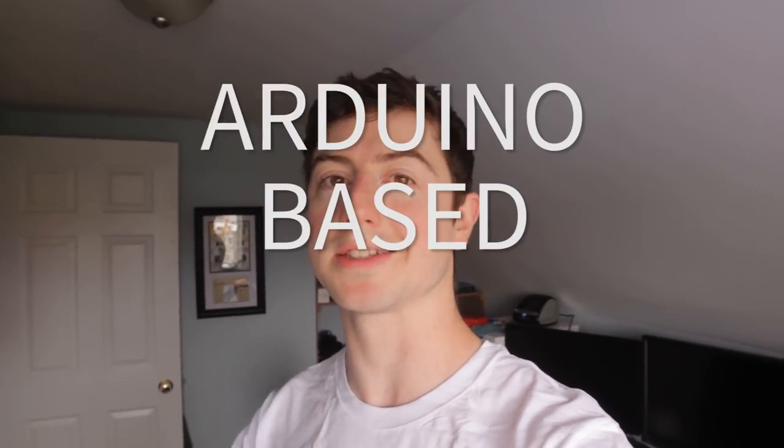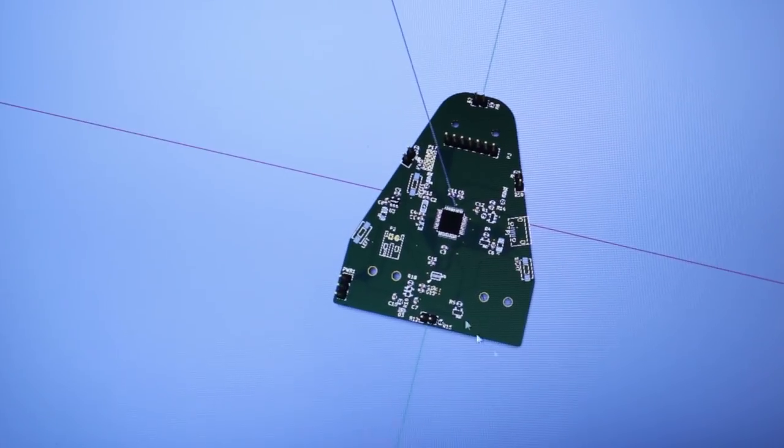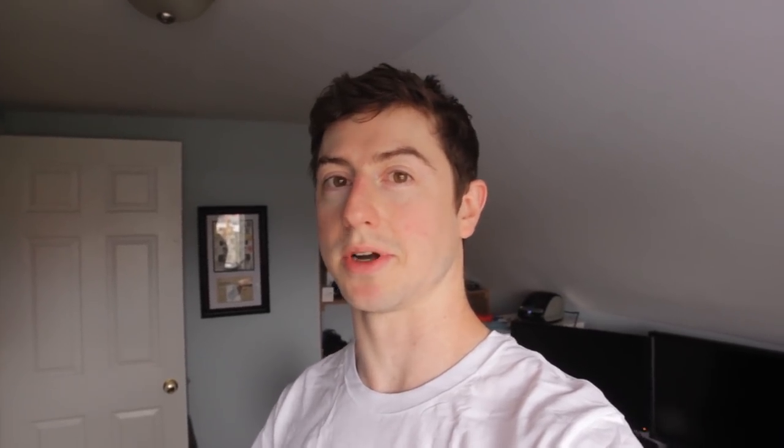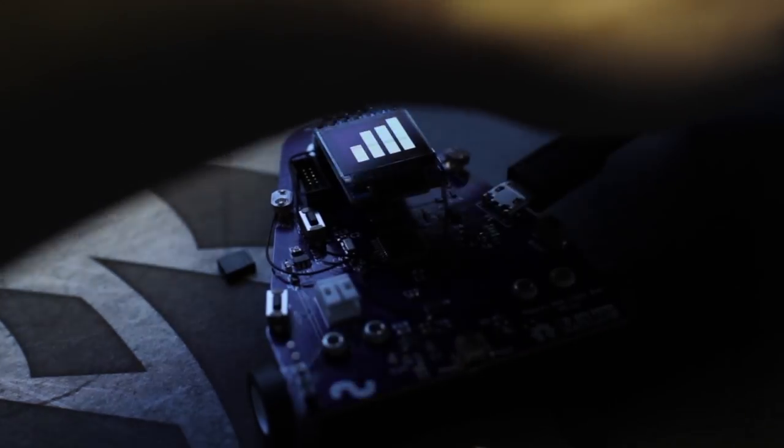Hey everyone, my name is Sean Hodgins, and welcome back to this multi-part series on building your own Arduino-based neural network robot. In the first part, we took off-the-shelf components and built a custom prototype, then designed a custom circuit board. In the second part, we took that custom circuit board, added surface mount components, through-hole components, a bootloader, and some firmware just to test it out. And now, finally, we'll be installing the neural network firmware, talking about it, and making sure you understand how it all works. Let's get to it.